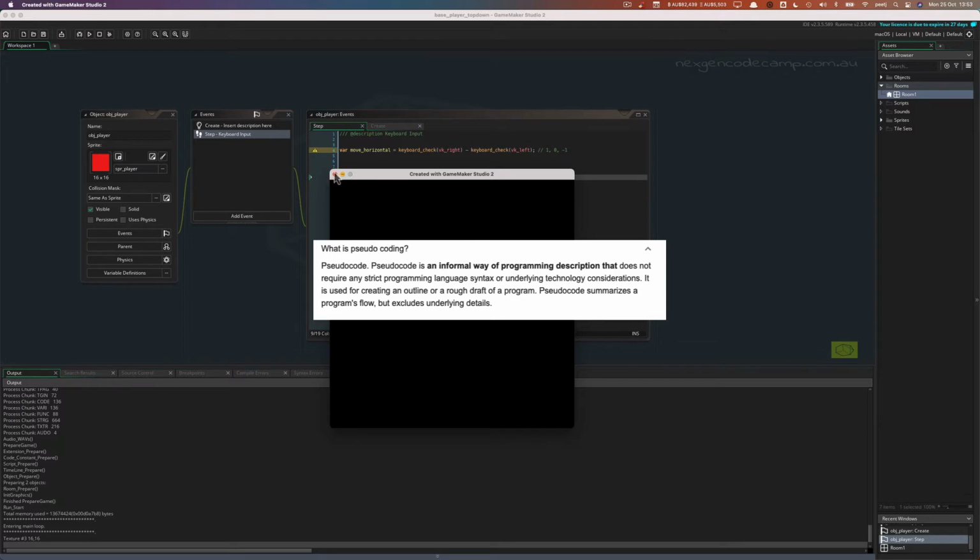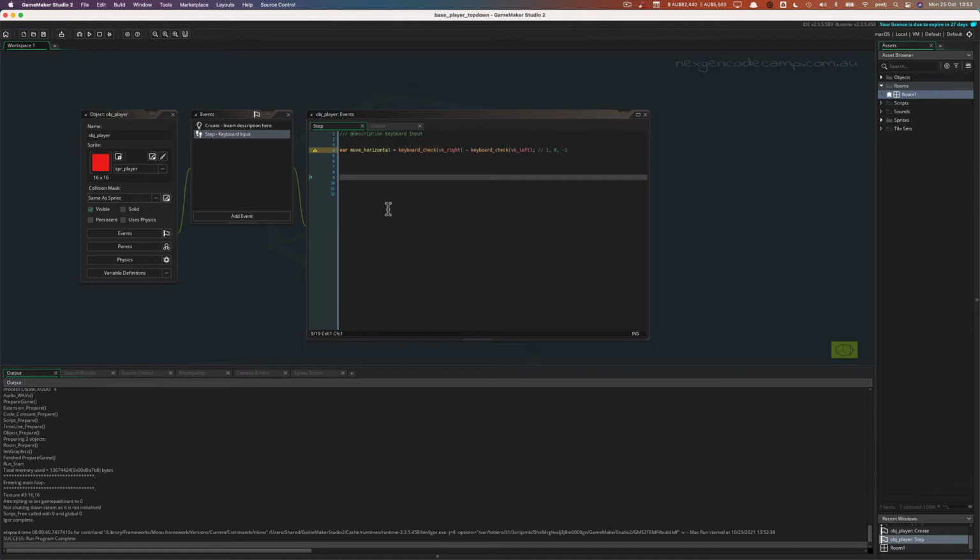So let's get going. We are going to introduce a couple of variables called X speed and Y speed, and they will be used to control how many pixels our player will move every frame. If we didn't have those variables, we wouldn't really be able to do what we're trying to do, and that will become apparent very soon. So what do we need to do with this move horizontal? Because we know this is either going to be 1, 0 or minus 1 as the user presses the right and left keys.